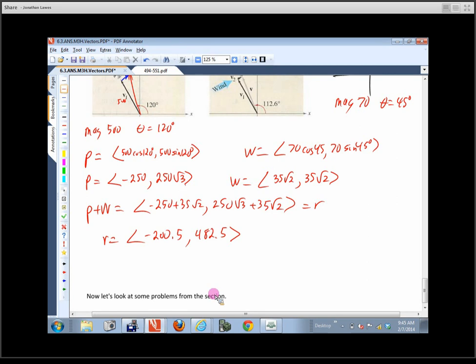And my vector has two parts to it. How fast am I going as far as I'm concerned? What's the magnitude and what's the direction? What direction am I actually heading so I can correct that a little bit? Does that make sense? Okay, so how do we find the magnitude?